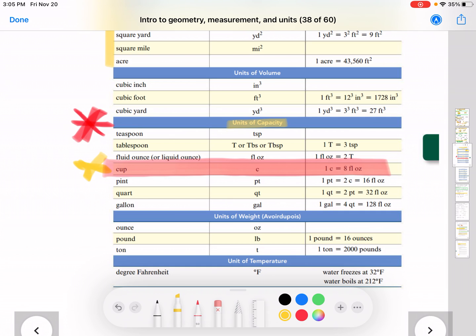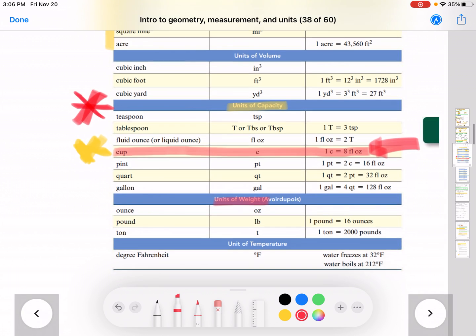And one thing I would mention is oftentimes a cup is referred to as 8 fluid ounces. And that traditionally comes from the fact that a cup of water actually weighs about 8 ounces. However, when you talk about 8 fluid ounces, that is a measurement equivalent to 1 cup, which is a measurement of volume, not a measurement of weight. And then we have measurements of weight: ounces, pounds, tons, and there are even measurements of temperature, which we're not going to deal with too much in this section.